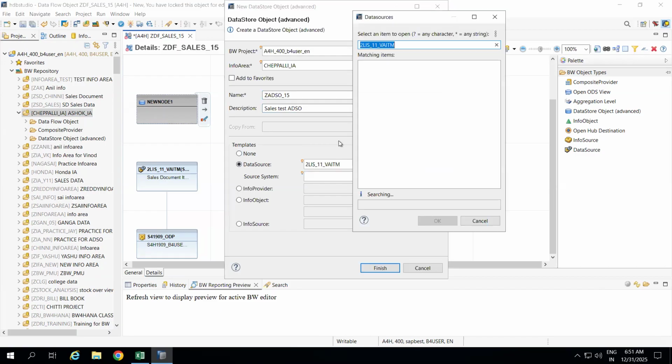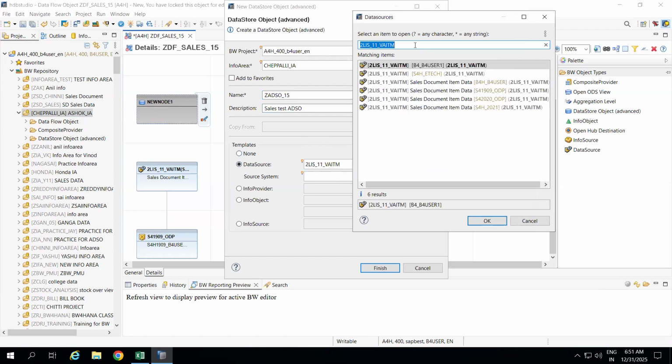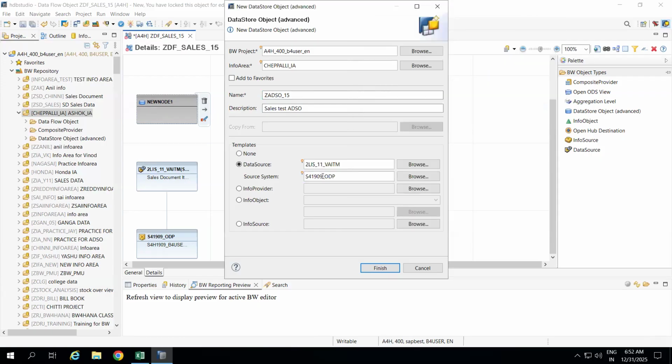Automatically it will come. All the relevant data sources. Sometimes it will take time. And what is our data source system name? You can see multiple source systems. We need to select the right source system. Select finish.